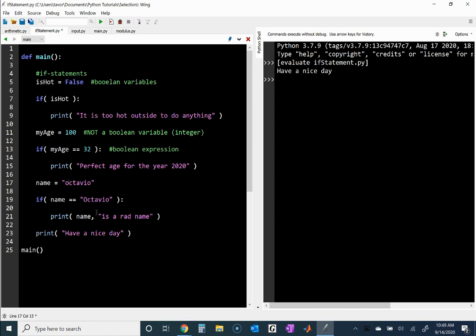Just like it would make a difference if I put this back to a capital O, but then at the end I put a space and I run this. Notice how it doesn't print, because name, is it equal to Octavio? The answer is false. It's equal to Octavio with the space there at the end. And so that's why it makes a difference having these spaces. And so this is our first look at using if statements to execute a specific line of code or not.